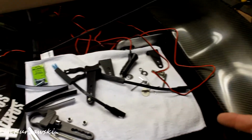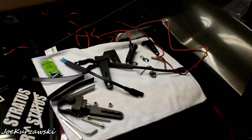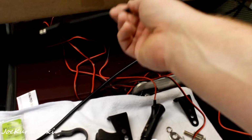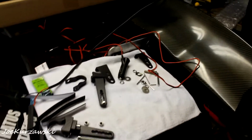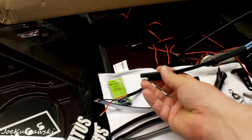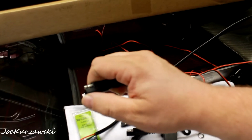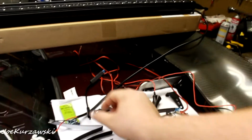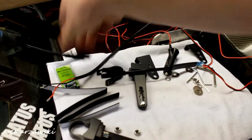So I'm going to set you guys up on the tripod, and I'm going to put one there, and then the other one will go on to the power cord. And I just got to remember that it's got to flip. So whatever one's positive here, the female's got to be positive on the other side, or vice versa, you know what I mean? That way if I plug it in, it's not backwards.